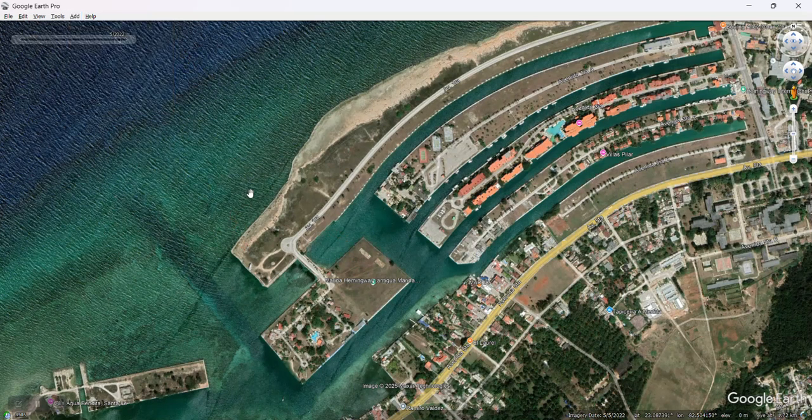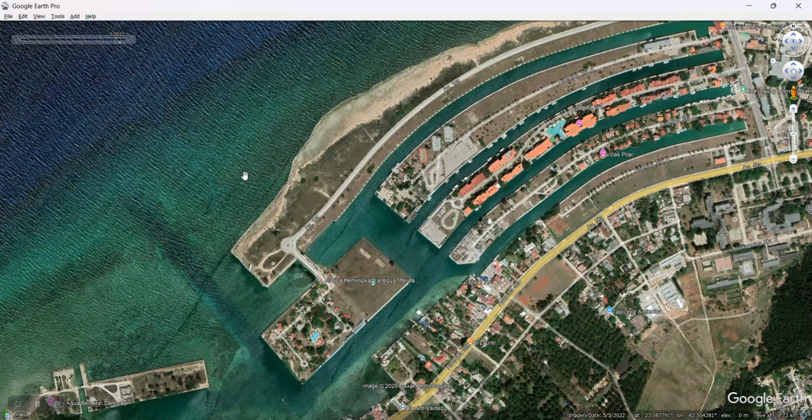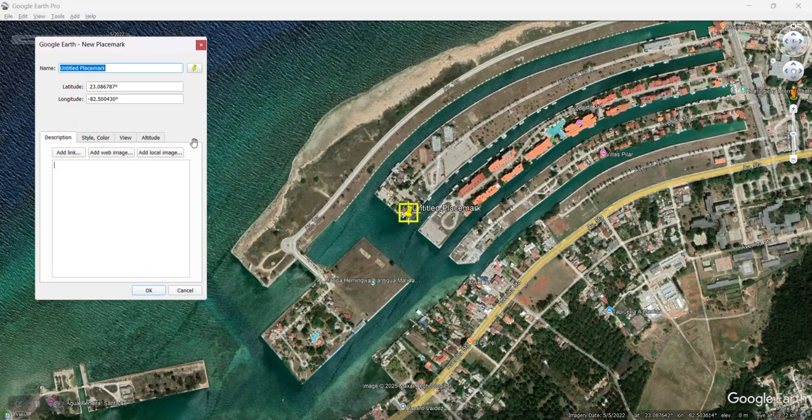I'll just show you. What was it again? Control Shift P. Doesn't work. Control Shift P. Oh, there it is. Okay, so I brought up a place mark right here. That's the dead center of the screen. So that's what Set Chart is going to do, send that kind of command to it.